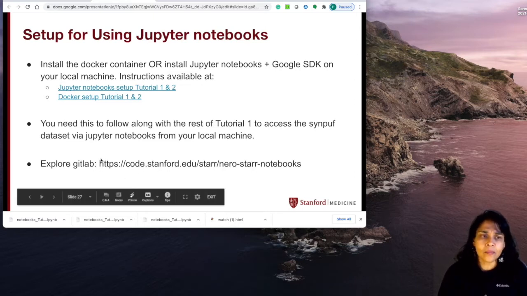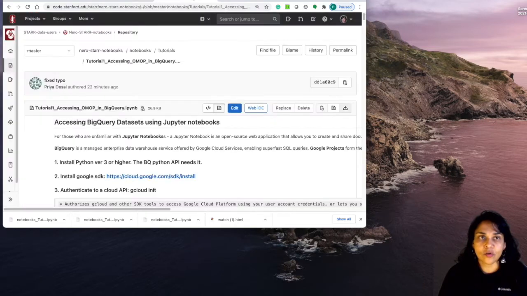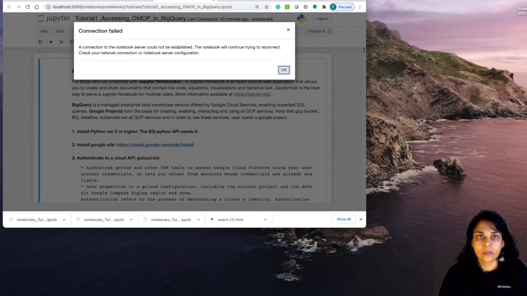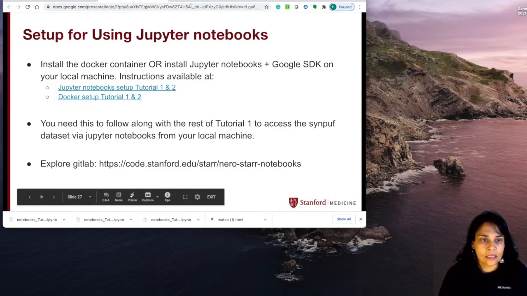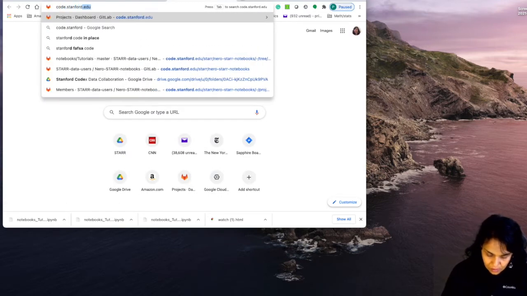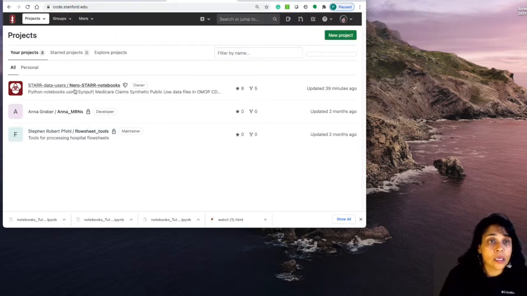Another site that is really important for you to get to know well is code.stanford.edu. I've already opened it right here. Let me close these, and let me open another tab. Okay, so this is Stanford's GitLab.